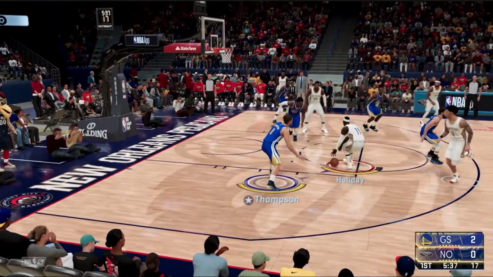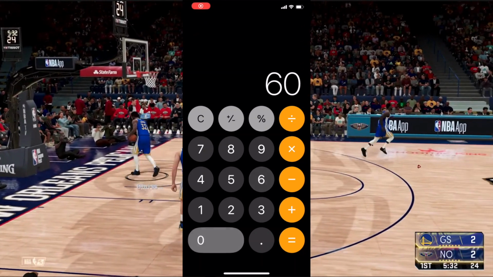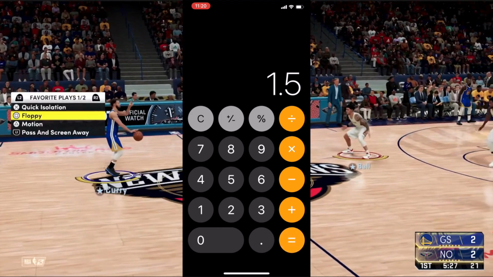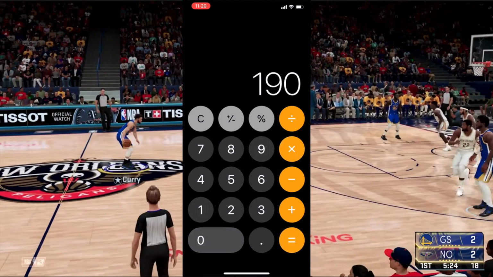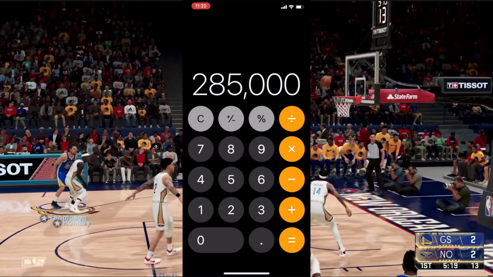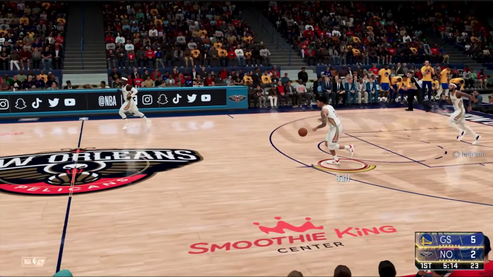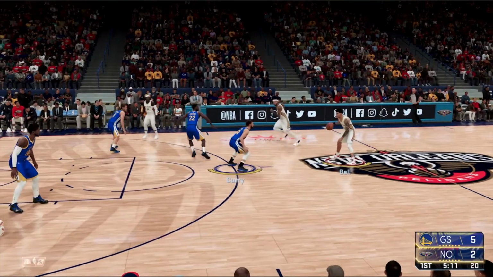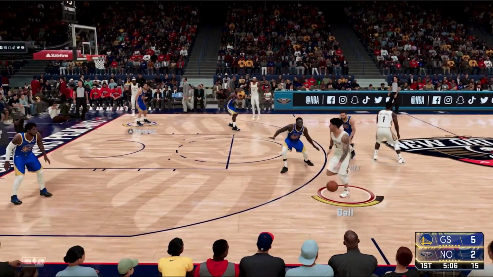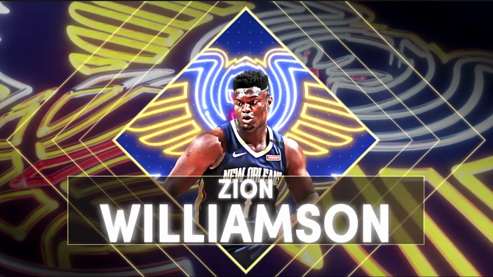Are you listening to me? If you don't believe me, do the math yourself. 1.5 times 190,000 or 198,000, depending on the attributes that you upgraded, because we know the higher the upgrades, the higher it costs. We know it. We've seen it. So now, if it's a 40 overall to an 85 overall, it's going to be close to 300,000 VC. And depending on what else you have to upgrade, because as the higher the attributes get, the higher it costs VC wise.